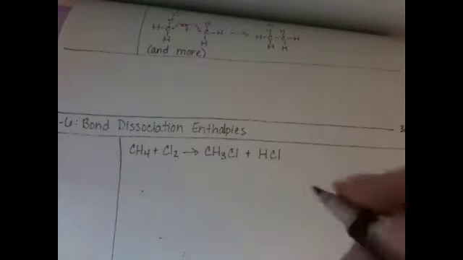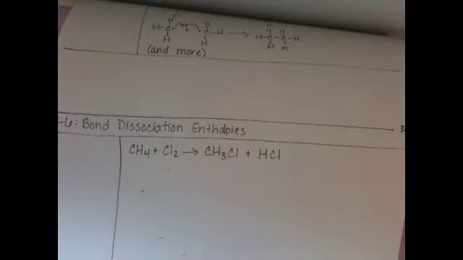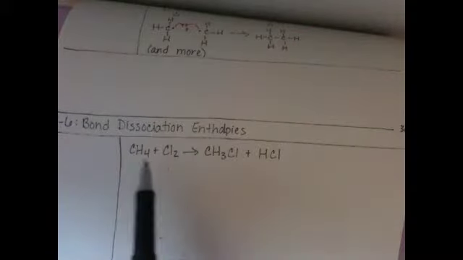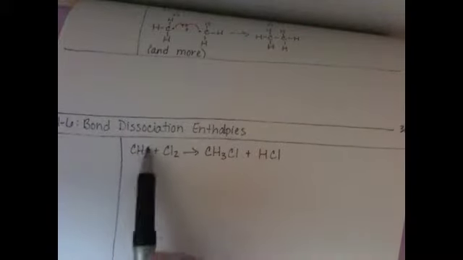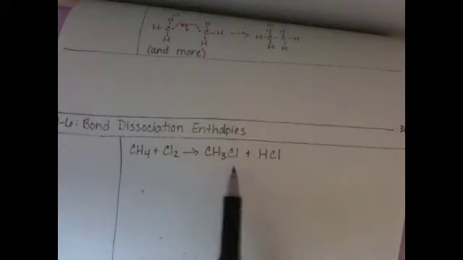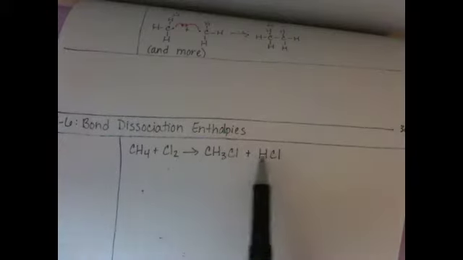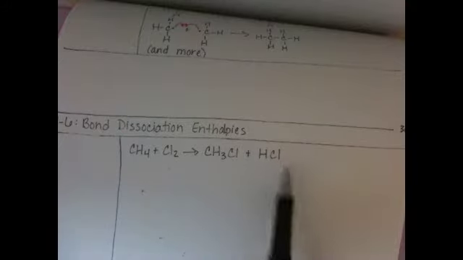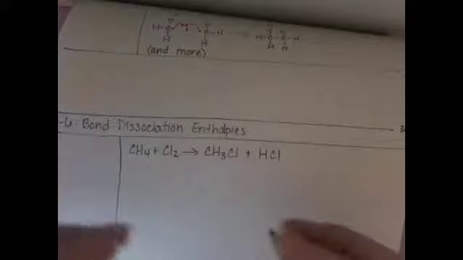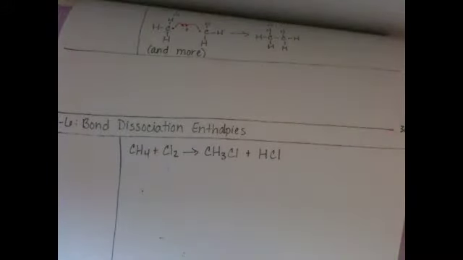We want to know exactly which bonds are broken and exactly which bonds are formed and in what exact order. We have all these possible propagation steps and all these possible termination steps, and we want to know exactly how it goes down in the process of the reaction. We can see by looking at this that we are going to break a carbon-hydrogen bond, and we're going to break a chlorine-chlorine bond, and we're going to form a chlorine-carbon bond, and we're going to form a hydrogen-chlorine bond. But the question is, in what order does that all happen? What bond breaks first? Is another bond broken before one of the other bonds is formed? Which bond is formed first of the two?